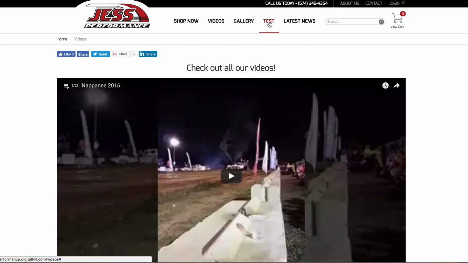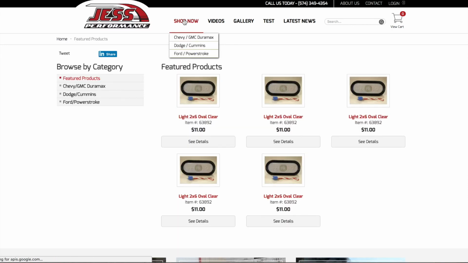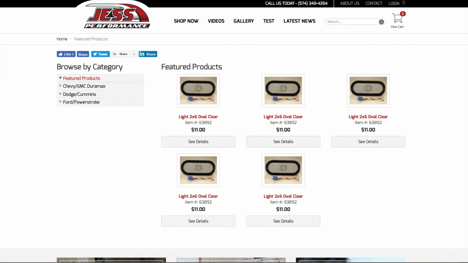This is a heading. You hear my mouse? I cannot click on it. It is impossible. The purpose of a heading is so you force people down, like how Shop Now is. If I click Shop Now, it'll take me to the store. But you might not want them to be able to click Shop Now. You might want to force your user into going into a specific product or area of your website.